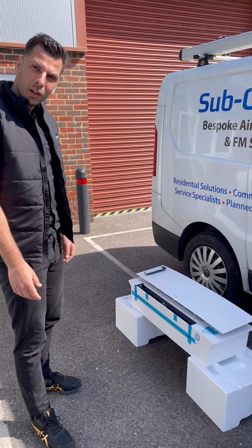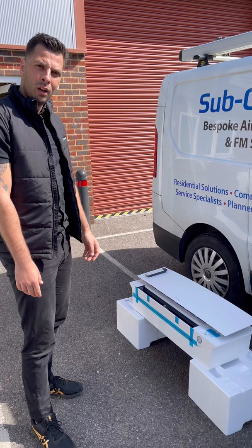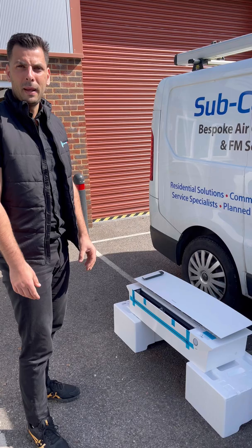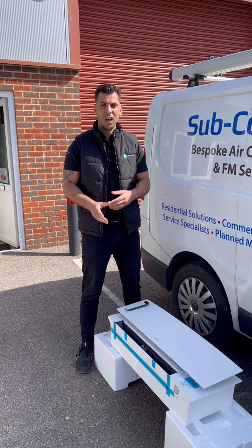The only small niggle I've got on this unit is the size — it's still almost a meter wide, like the Amura 2. Love it or hate it, it's a bigger unit. Daikin have got the Daikin Stylish as the slimmer alternative. You can put the Stylish on a multi system alongside the Amura in a bigger open plan space, which is fantastic. This unit will look amazing — a bit of a centrepiece to your room.